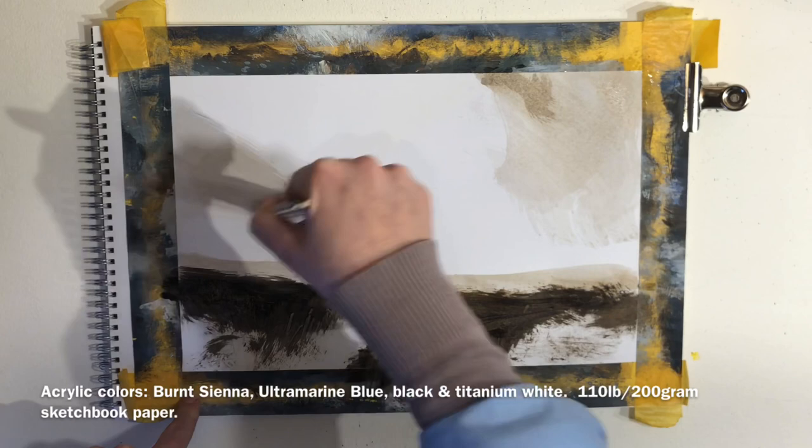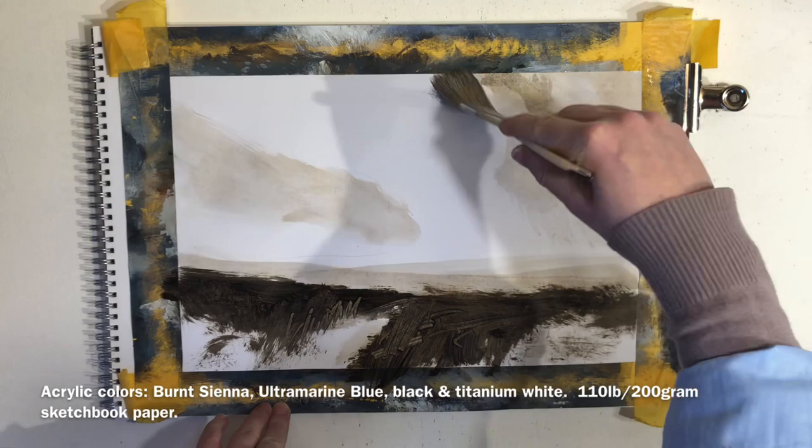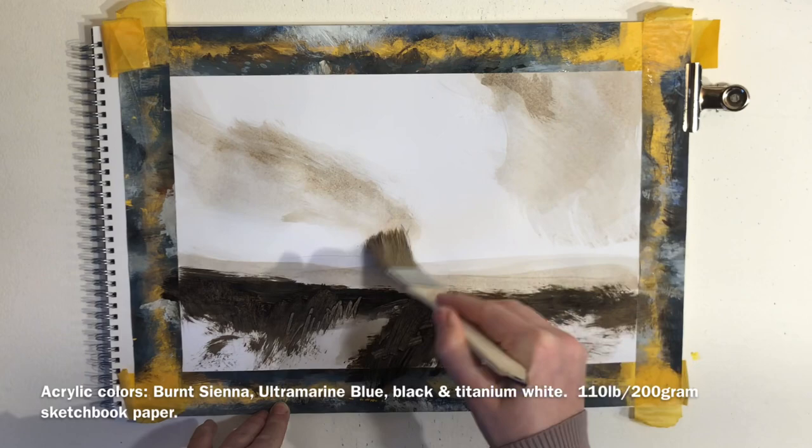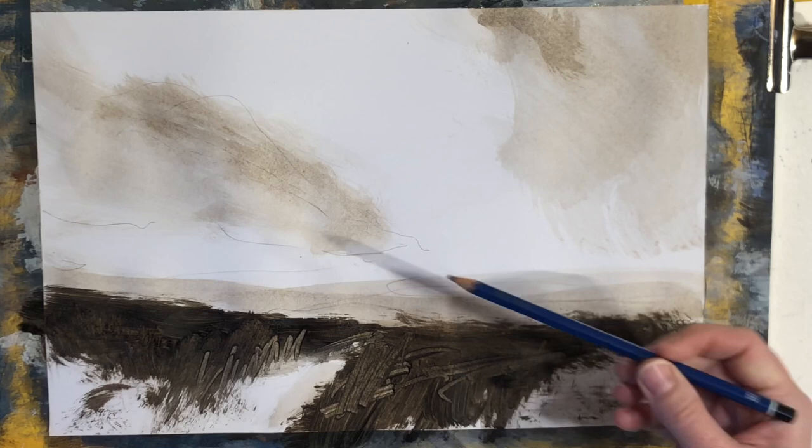If there are a bunch of rocks, I can move the rocks around as I please to give a pleasant composition. So again, nothing is set in stone, just the colors and the general feel of the place, that's what I'm going for. In this painting, I want there to be some strong contrast in the foreground and some dramatic clouds.